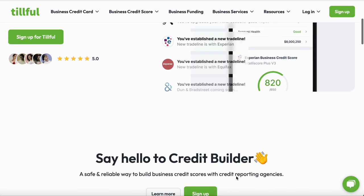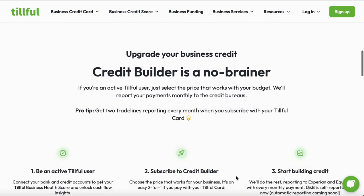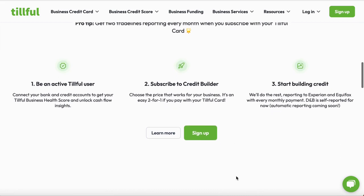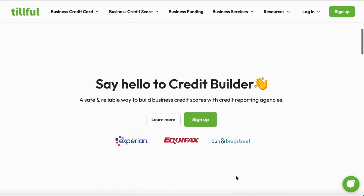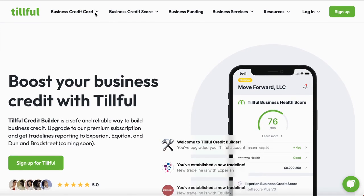Things you need to know to open up this secured card: you're going to need at least a $500 deposit. $500 is the minimum you're going to need to open up this account. Till has changed things up a little — I see the Till card is now called the 'All New Credit Builder Card.'